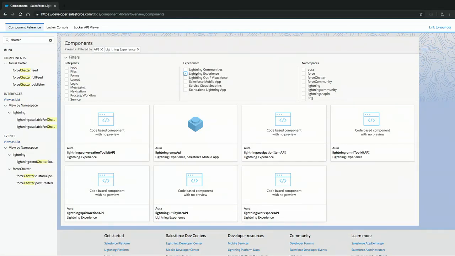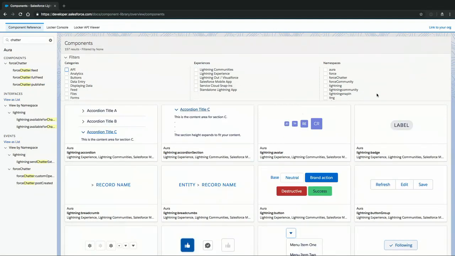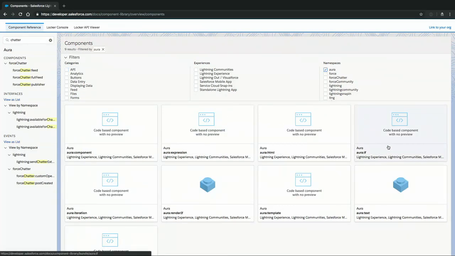For namespaces, there's 3 namespaces I want to really point out here. So let me get rid of these guys. For the first namespace, Aura, it's going to have your language constructs, like if, or iteration. If you're new to Lightning, these may be new to you. Most people, they won't be new. But it still has all the spec and all the information and anything tricky that you might want to use for those components.